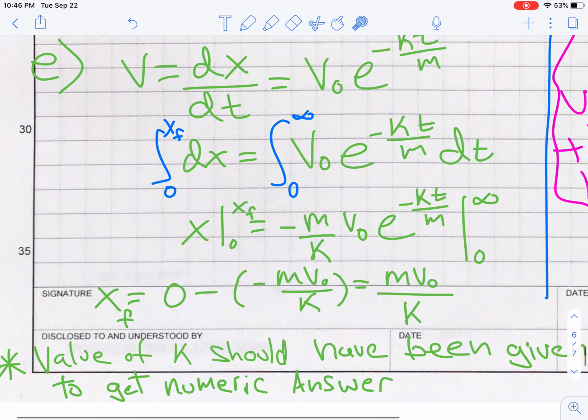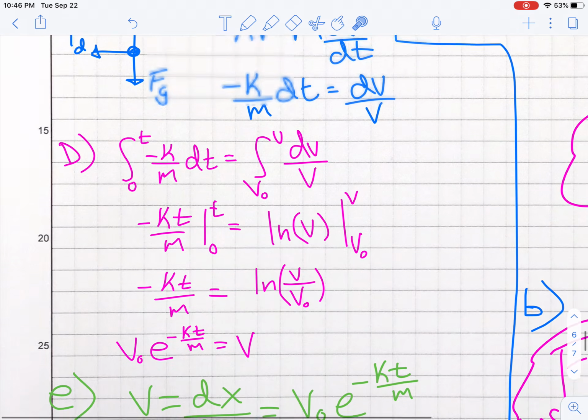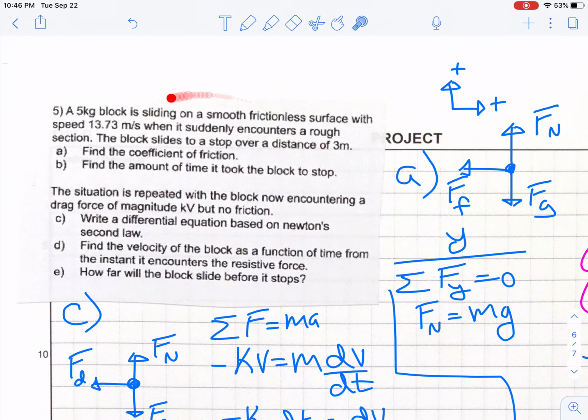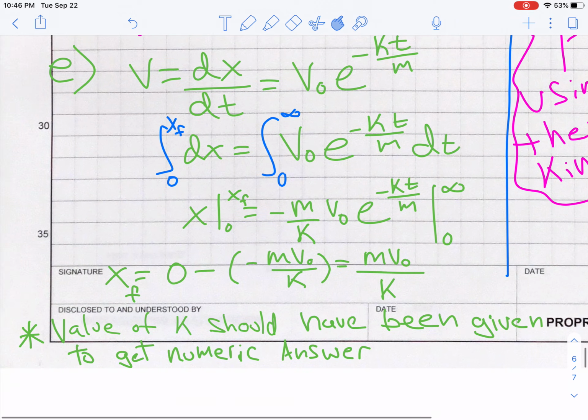And the last note I said here was that that was my mistake. I should have actually, in the setup for the problem, in the text up here, given, instead of just the letter k, an actual number. And then we could have had a numeric answer for how far it slides. But you can see how far it's going to slide here. As the value of k becomes less, as k gets smaller, it ends up sliding farther. As k gets bigger, it ends up coming to a rest sooner.